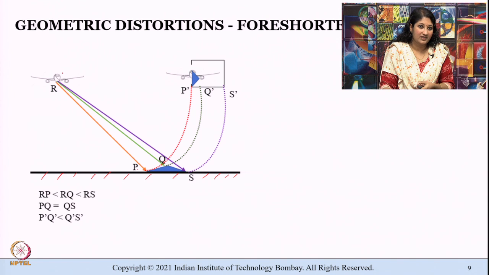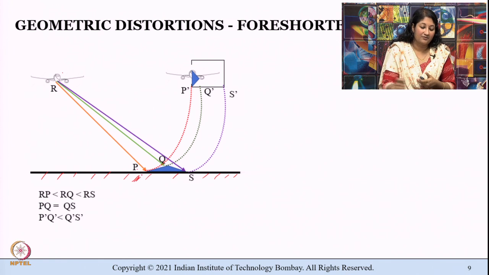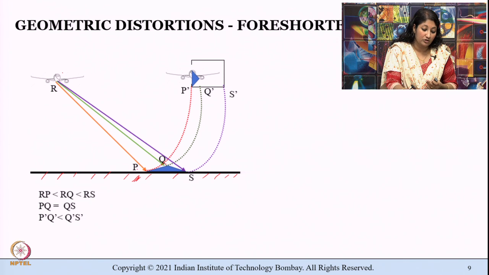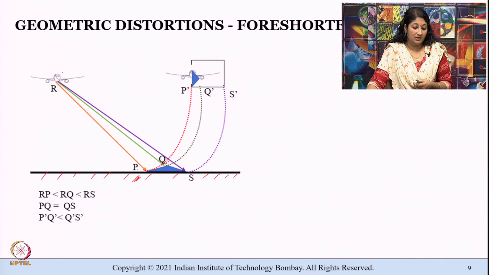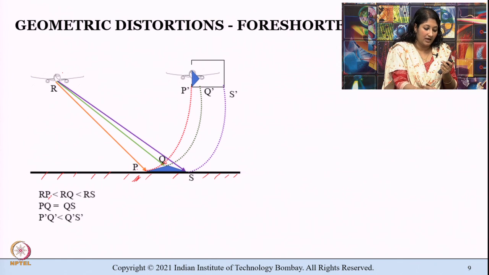Here we have an aircraft which carries a radar instrument having side looking geometry. So, you can make an informed guess as to what will happen to the return echoes, isn't it? In this case, the return echo from the base, that is from P, is going to reach the instrument first before the return echo from the top or peak of the object. Just try to get a feel of the distances RP and RQ, R being the position of the aircraft carrying the radar. You can see that RP is less than RQ, which is less than RS.